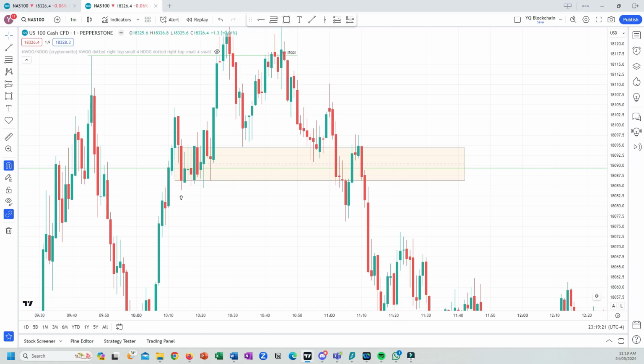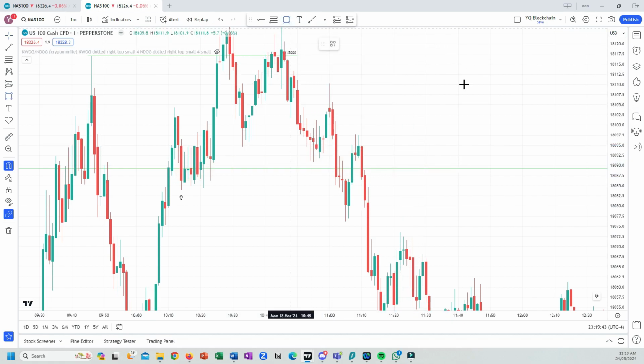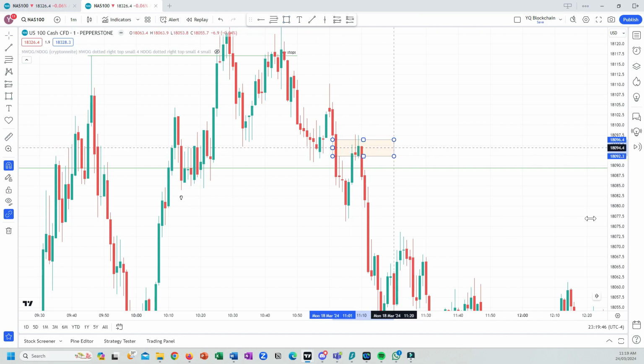In the 1 minute chart, I have changed my time frame to 1 minute. In 3 minutes, we already found the breaker. So in 1 minute, can you see the fair value gaps? Yes, I saw the fair value gap in 1 minute. So I will delete this breaker first, and you can see where I drew the fair value gap. This is the fair value gap you can enter on during 10:50 to 11:10, and this is the order block. You could enter in these fair value gaps to go short.